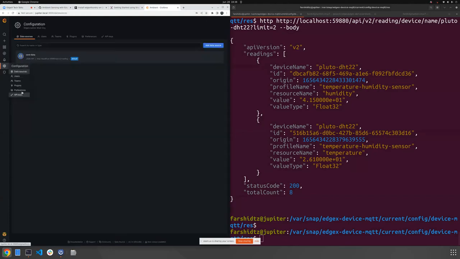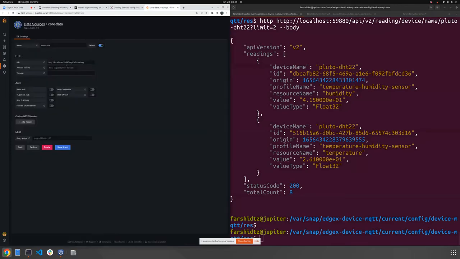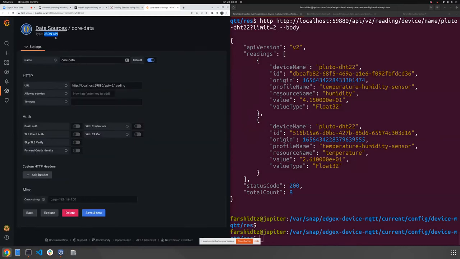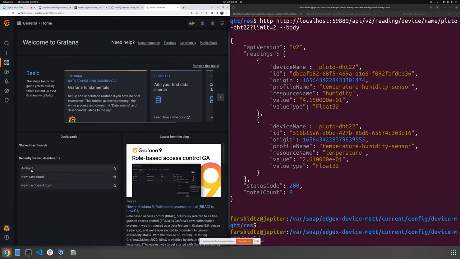I haven't included the instructions in the README, but this is fairly simple to set up. If you use the JSON API plugin of Grafana, it's pretty small, sorry. If you use the JSON API plugin, then you should be able to query data and just show it on a dashboard.